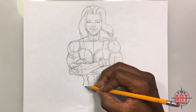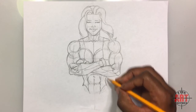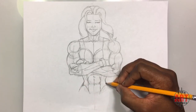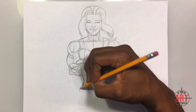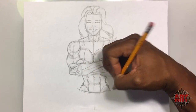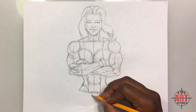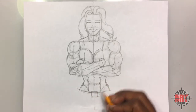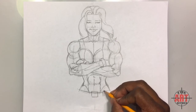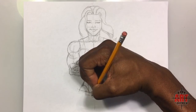Okay, so now at this point, we're going to taper this in from her waist into the center. And we're going to bring her waist in. So here, she usually wears jeans, so we're going to bring this in half like this. And I usually like to put a belt buckle right here. And then we put the pants buckle where the belt goes, and we're going to put one right here as well. And then we're going to finish the belt line in.